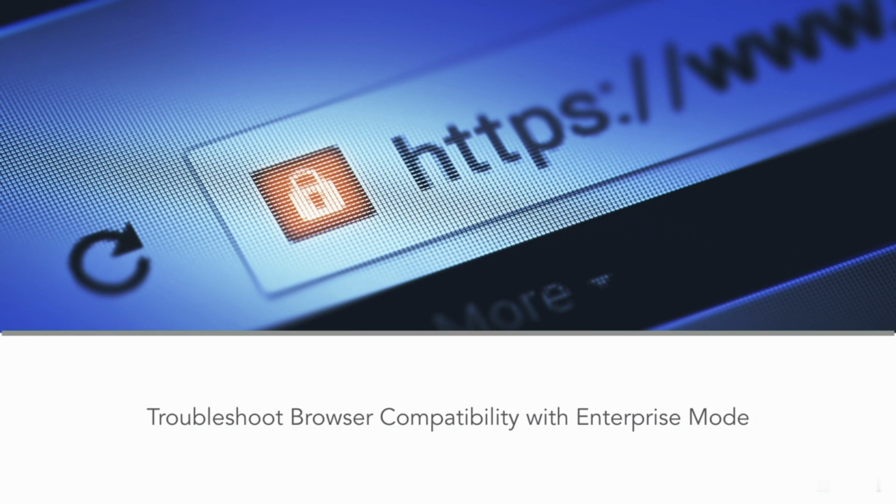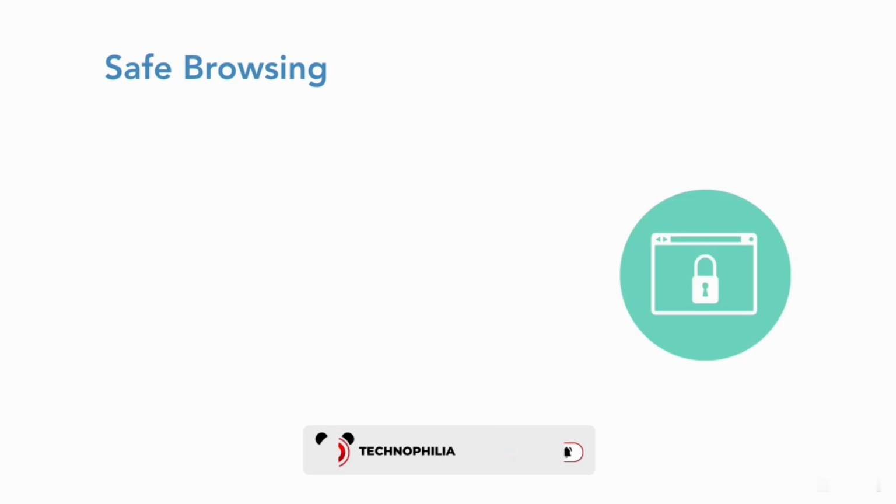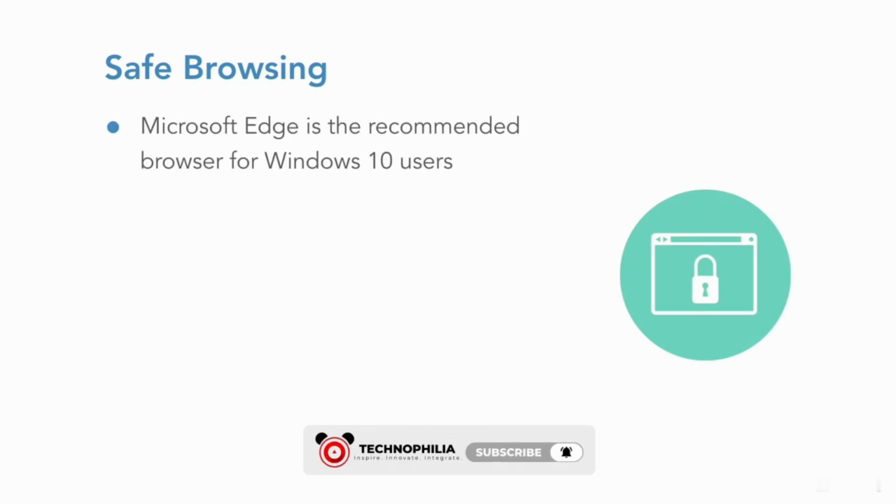But because they rely on older technology, which may now be obsolete or contain bugs and vulnerabilities, using them can often introduce compatibility issues with the modern browsers. Let's explore how to use Internet Explorer Enterprise Mode, which offers a solution for accessing older websites on a Windows 10 PC. The recommended browser for Windows 10 is Microsoft Edge, which supports all the latest web technology.